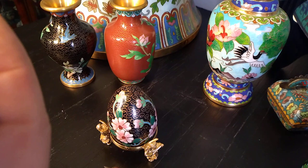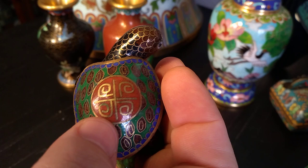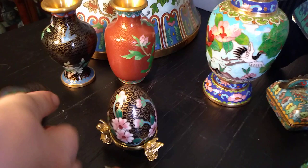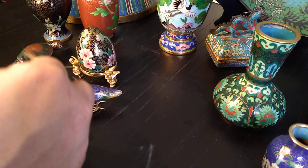This little guy is actually pretty neat. I enjoy this turtle quite a bit. He's got little scale cloisons. He's got a little, I assume, Buddhist symbol or something like that. He's got little cloisons to denote his scaly shell and stuff. And on the bottom, he's actually got neat little cloisons too. So yeah, Chinese cloisonné is animals a fair bit of the time. I've seen a lot of different animals. They definitely liked making birds.